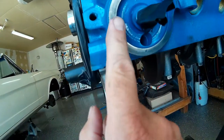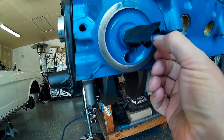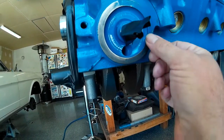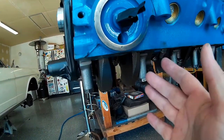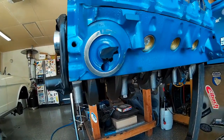As I started prepping out just this oil filter surface with the Scotch-Brite to clean it up, I noticed there's a big old run of paint right here. If I had just stuck an oil filter on here and not prepped the surface out, that definitely would have been a leak — maybe not right away, but as soon as that rubber gasket shrunk up a little bit on our filter, we would have been leaking oil there.